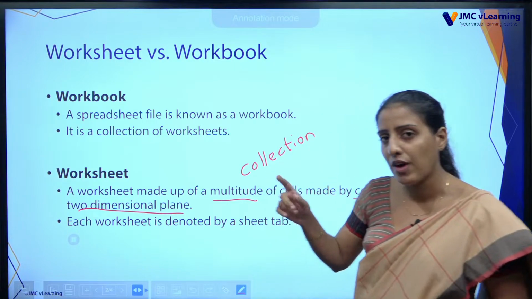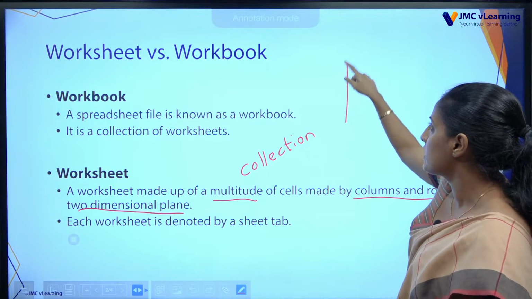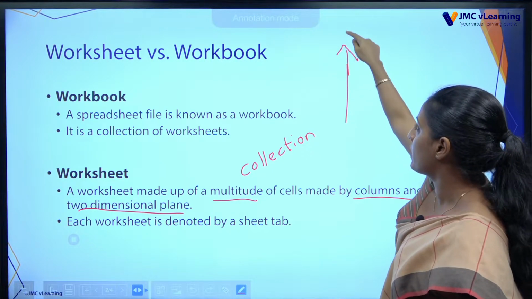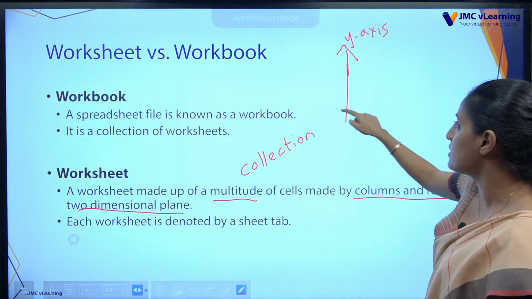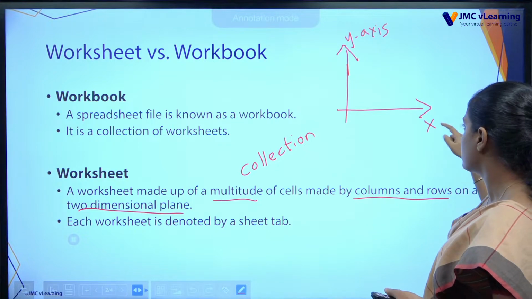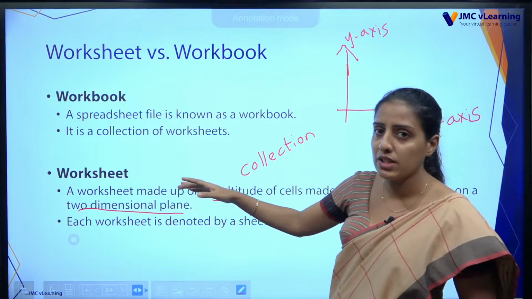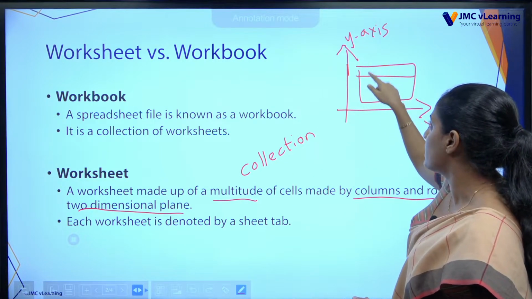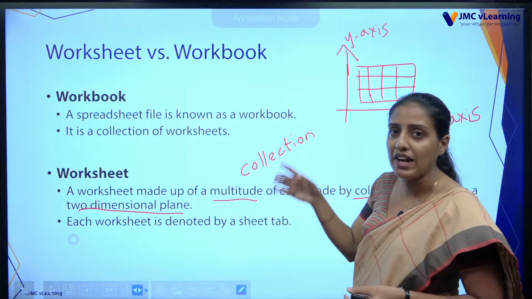A two-dimensional plane has a y-axis and an x-axis. So in a two-dimensional plane you can see a multitude of cells, which consist of columns and rows.